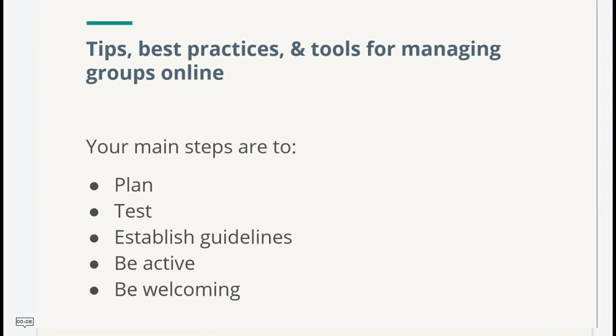The goal of this section is to provide you with an overview of how to manage a group online. Think of the members of your group as your community. What do you want your community to be like? Your main steps are to plan, test, establish guidelines, be active, be welcoming. Key facilitator functions and qualities.